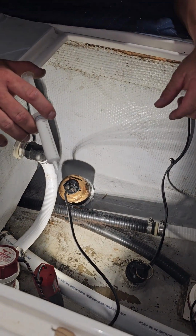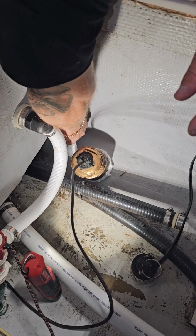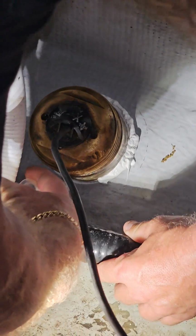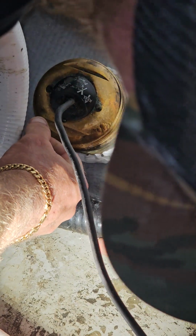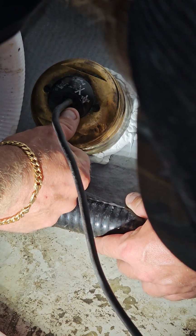And this is a perfect example where this syringe comes in handy. I can get in tighter spaces much easier than I can with a caulking gun. With a caulking gun, you have a tendency to, once again, get it in places where you didn't intend to get it.